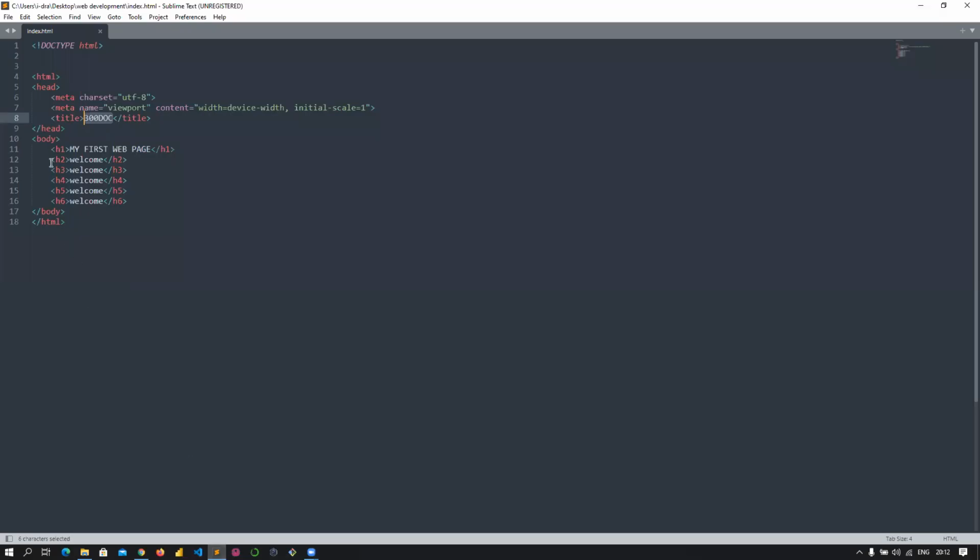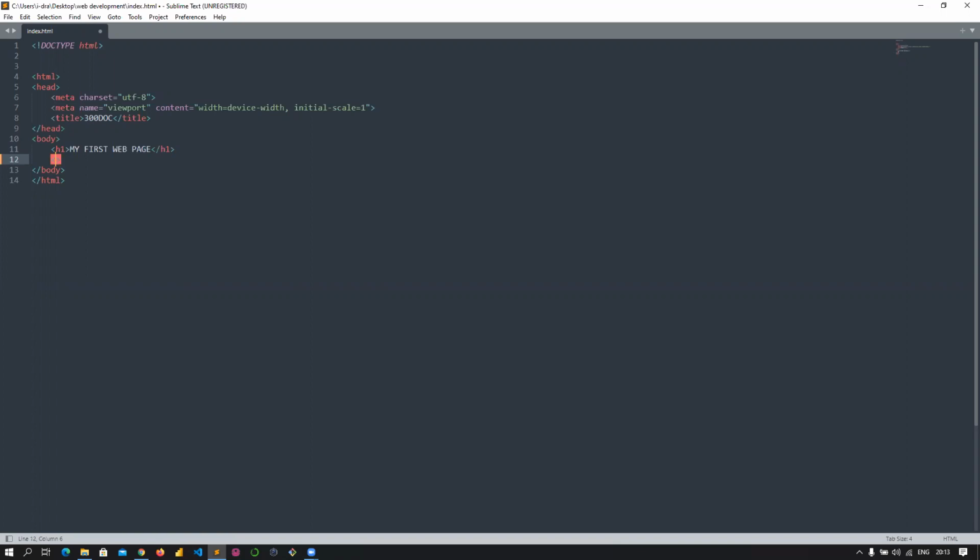So I'm just going to delete all the way from H2 to H6. Let me remove this here, and I'll save it. And don't forget, I said there are also elements known as self-enclosing elements. For example, the line break, the br tag. So let me do something. I'll move on to the next line, and you need to define your tag. Most tags start with an opening angle bracket and also a closing angle bracket.